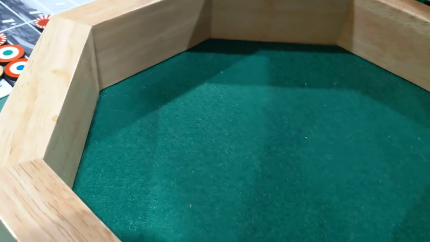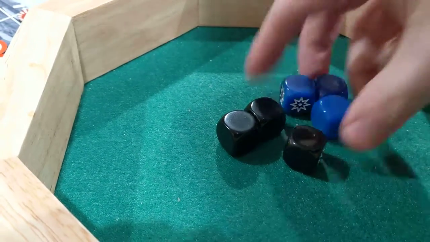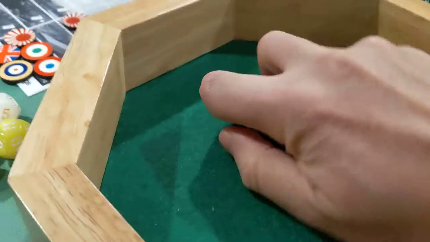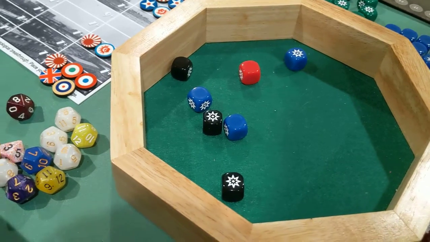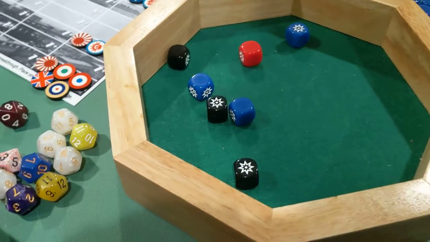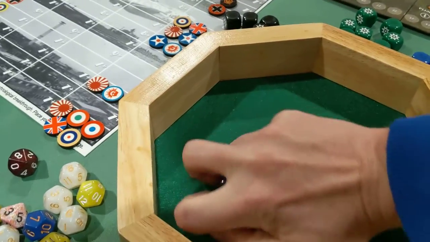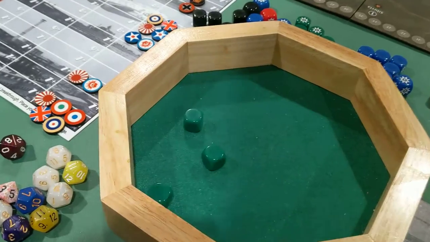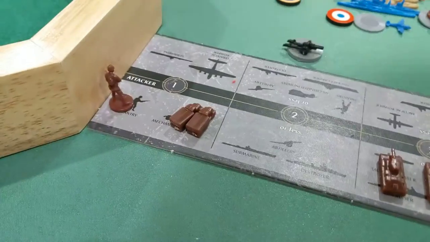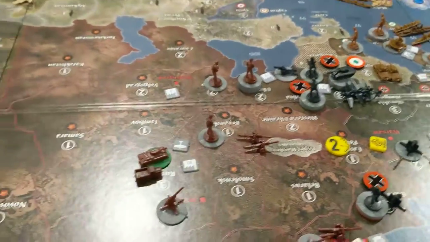So there's 3 black dice, 3 blue dice, 1 at 4. So let's roll all those at the same time. I need 3 hits, and I got them. And then the Germans will shoot back with 3 at 2. And they get no hits. Okay, so we'll remove that German roundel.